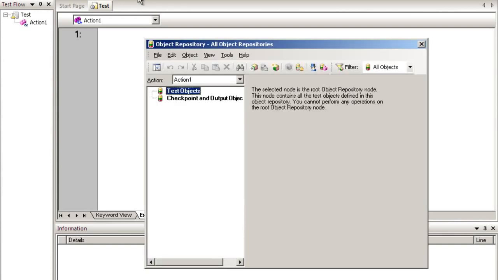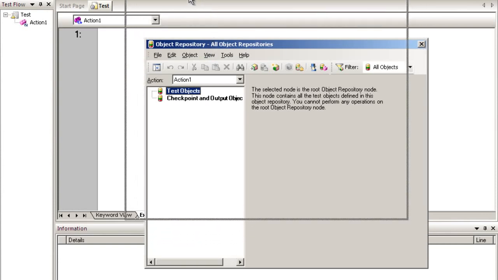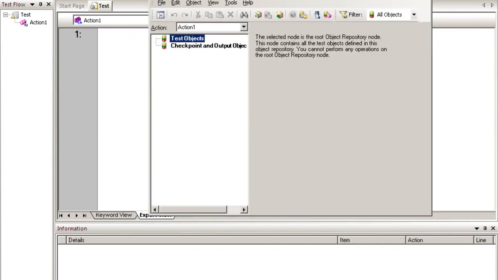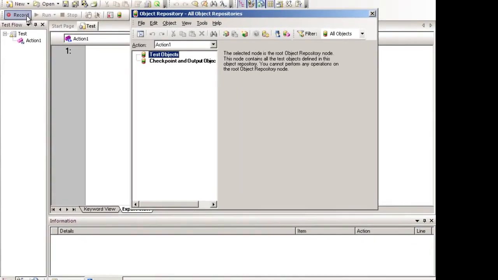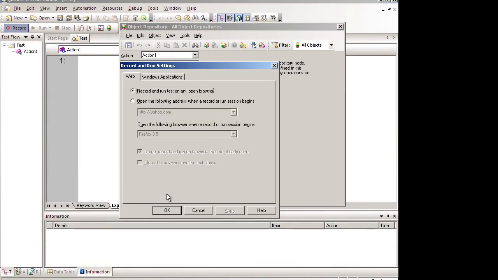A small window will appear. In this I have got some menu on the top, and this is test objects, checkpoints, output value. I'll talk about this in some time. So now what I'm going to do is keep this window here and I will start recording. I am not talking about testing an application now. I am not talking about how to generate reports, how to file your bugs, how to make your test scripts. I'm talking about the features of QTP right now, because that is more important than testing. If you are clear with features, you can do the testing very easily. I'll talk about testing later on.